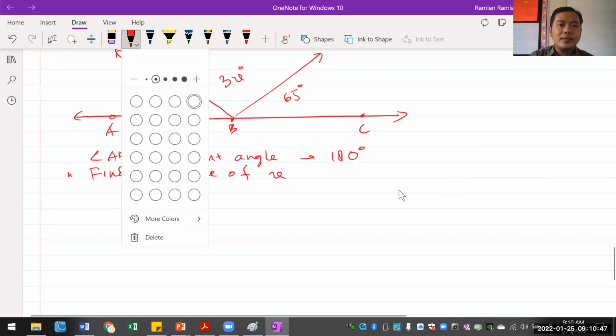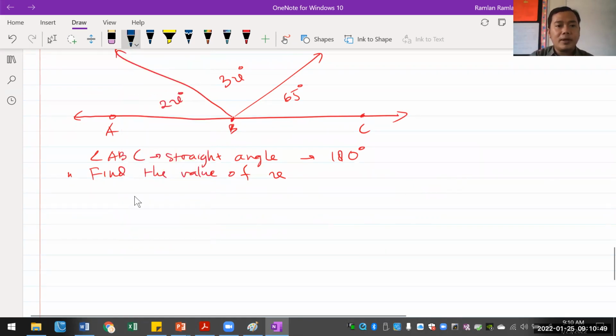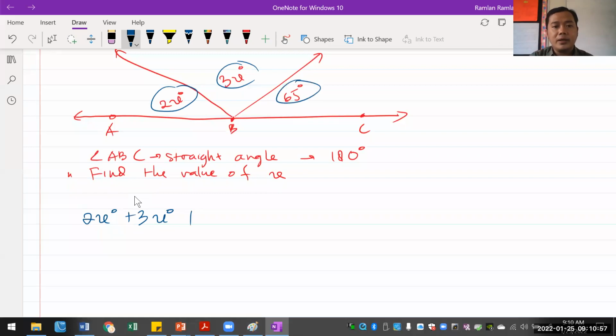So if we do this, we can write it down. I'm going to write down the first angle, which is this one, so it's 2x. And I'm going to add the second one, and then add this one. That will become 180 degrees. Okay, again, remember the concept, because all of the working is actually the same. The only difference is just the numbers, right? The value, just that. Okay, again, because we know that we have like terms, 2x and 3x, right?